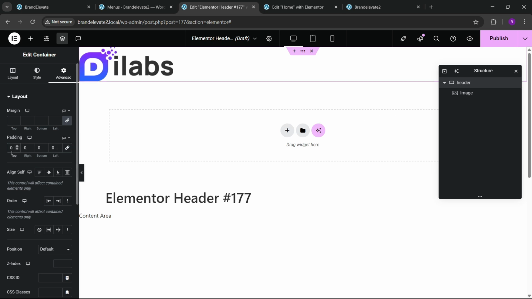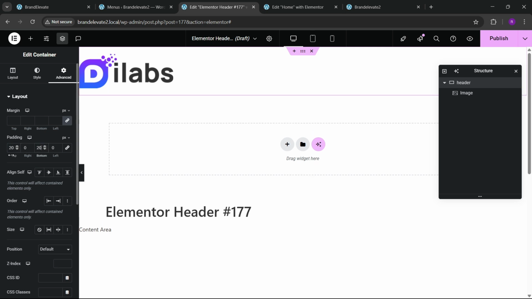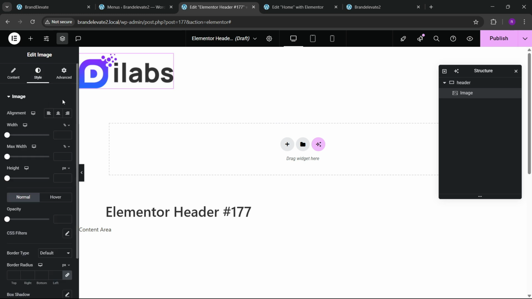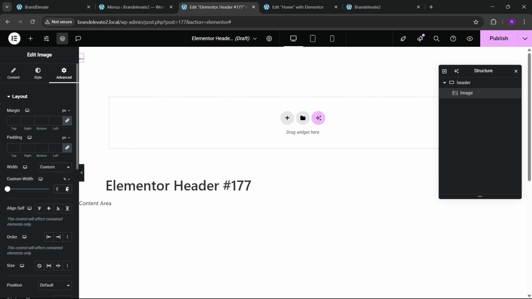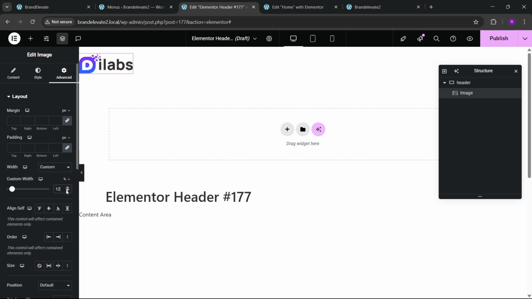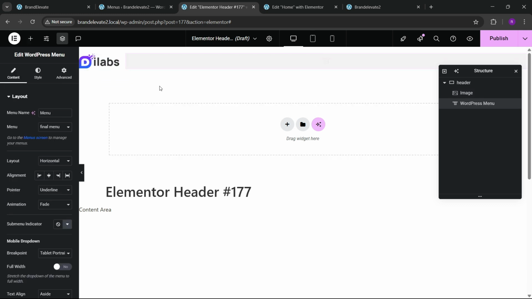We have to put 20 to the top and 20 to the bottom, and for this we're gonna use this custom value. Let's increase this from here. Okay, now we have to drag and drop this menu here.